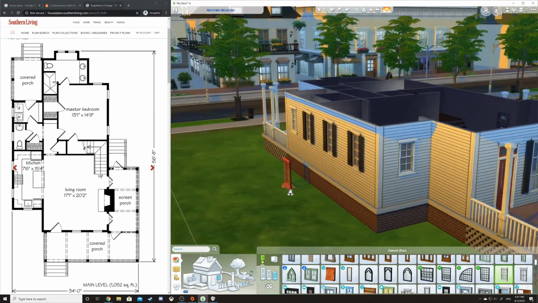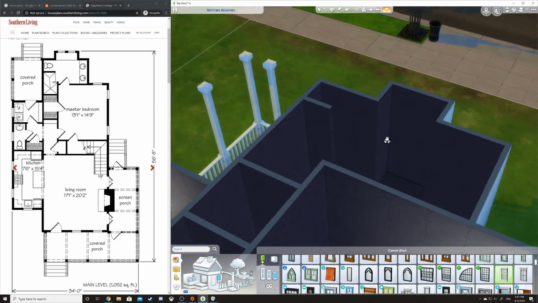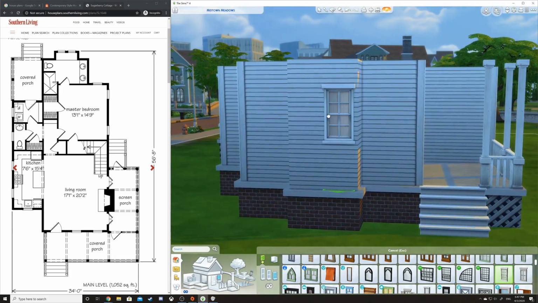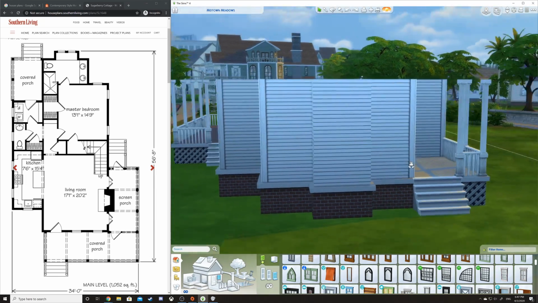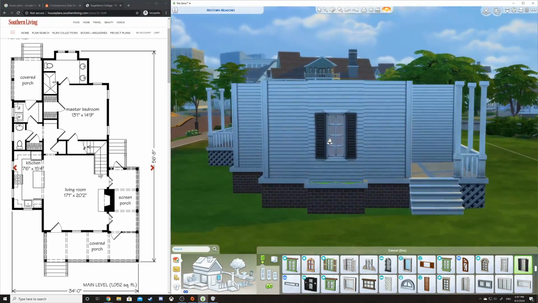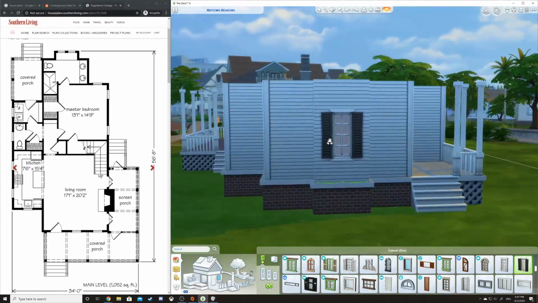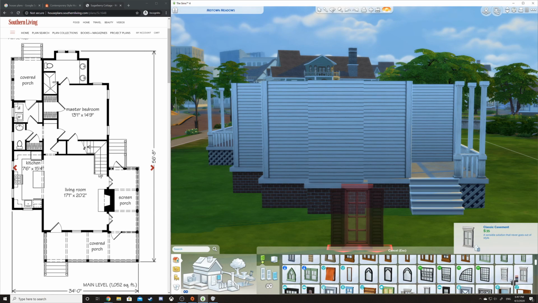Sometimes you don't always need shutters, right? And I'll probably do the same thing here. Let's see, we can either go boom boom double like that. We could do just one. Don't forget, I was thinking about a tub going here, so we don't want like a really big window, you know.